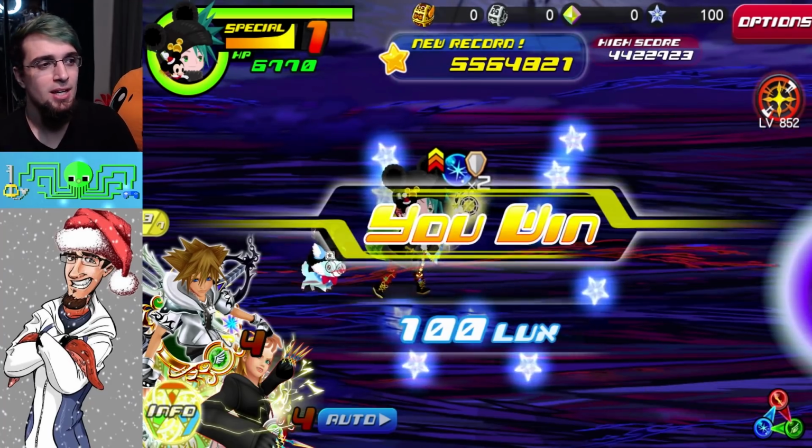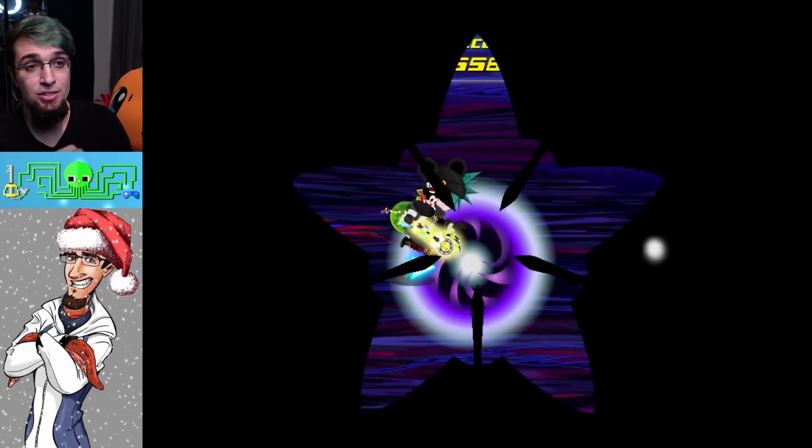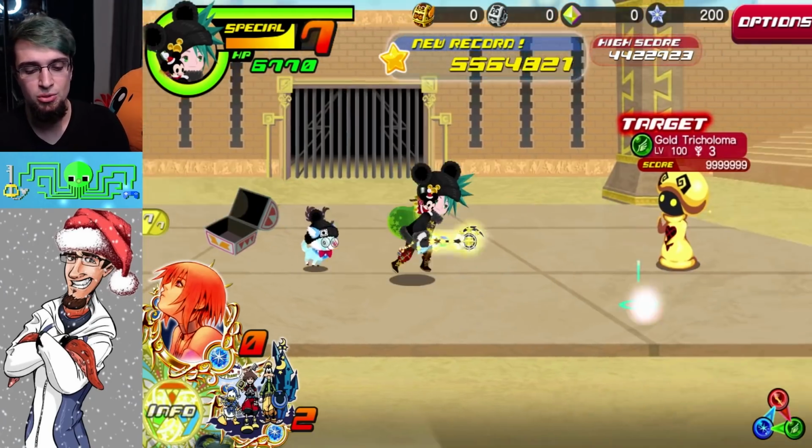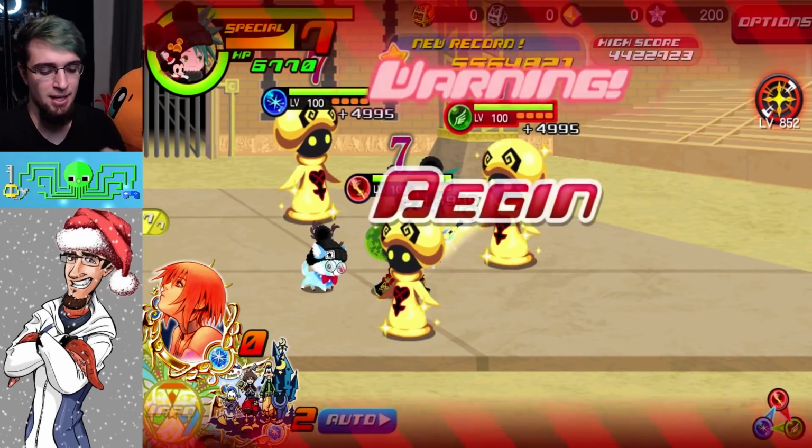First guy down at 5 million. The issue here is our SP. So we're having a big SP issue. I already have my attack boost 5 maxes on everything. It's not like I can really change all this, because I think it's because of double cast Sora. The double cast Sora is what's causing my SP issues.